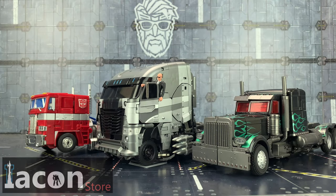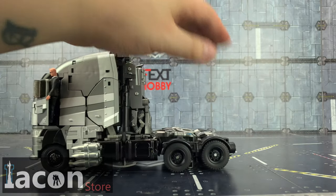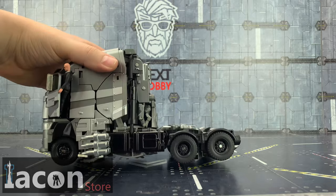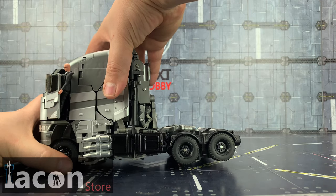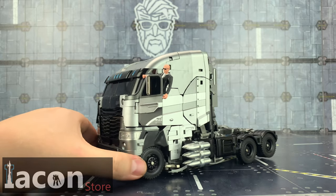To give you an idea of just how big this thing is, that's the MPM repaint of Nemesis Prime. And then we've got MP10 as well. He's a big boy. Now all the wheels roll if you apply a little bit of pressure to them, as there seems to be a little bit of clearance issues underneath there. Might be the way I've got those wheels positioned, but you know, it does what it needs to.